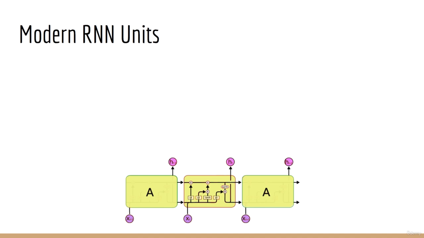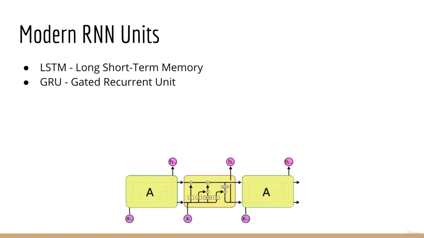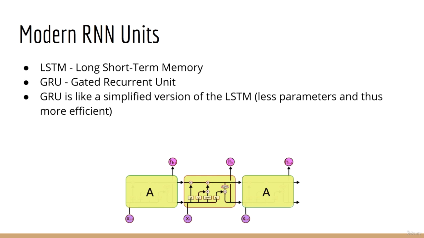In this lecture, we are going to start discussing modern RNN units. You may have heard of these already, so I'll just tell you right now what they are: the LSTM and the GRU. LSTM stands for Long Short-Term Memory, and GRU stands for Gated Recurrent Unit. They are both essentially the same thing, with the GRU meant to be a more simplified and efficient version of the LSTM. This lecture will discuss why the LSTM and GRU are needed in the first place, when the simple RNN seems pretty good already.